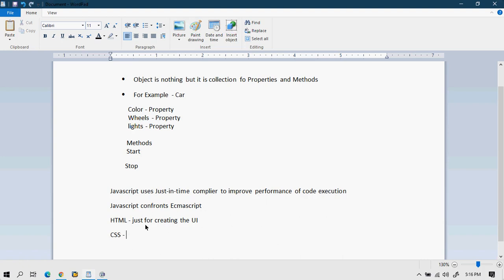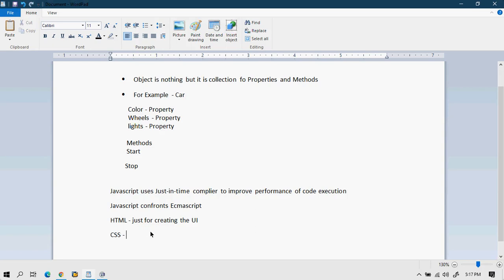With the help of CSS, for example, if I'm using a bold tag in the HTML and I want to change the color of a particular text, I will write something in the CSS. Automatically, based on that, the color of the text can be changed at runtime. So this is the generic purpose of CSS.